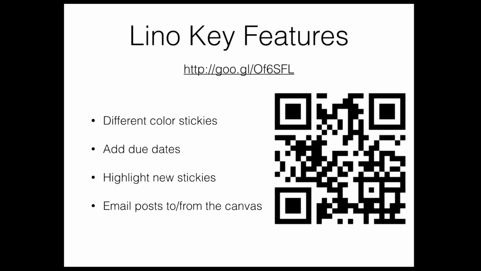And also one of the great things I like about Lino is that you can email posts to the Lino board, or from the canvas. They call them canvases, not boards. But basically, if you'd like your students to work in a group and you have a note taker, they can send those notes to the board and they won't be able to see anybody else's notes or contributions until you share the board with everybody. So it's just another way of using these collaborative whiteboard spaces.